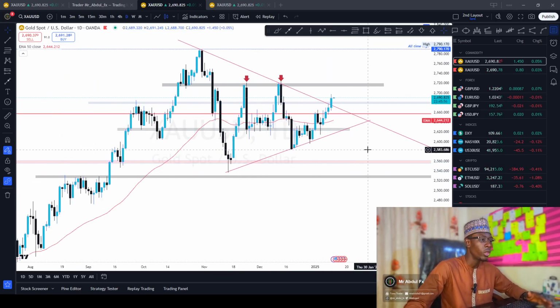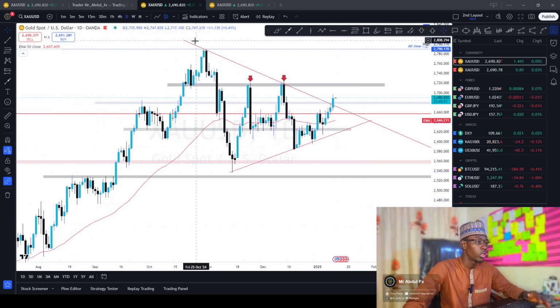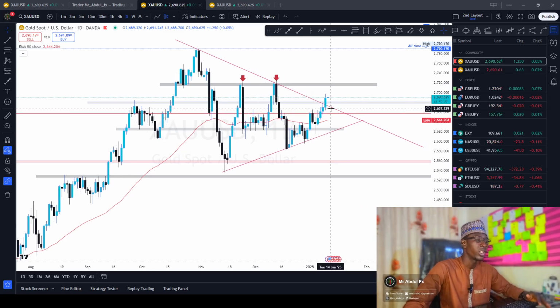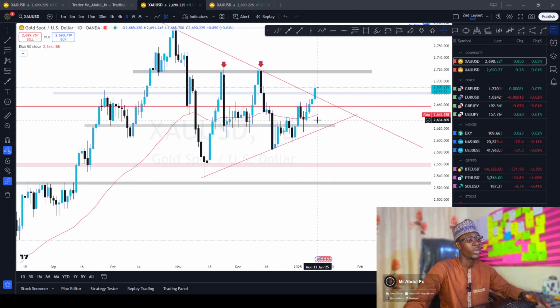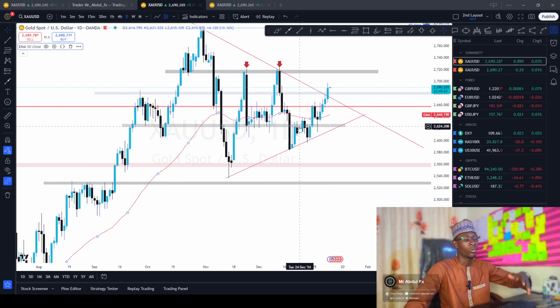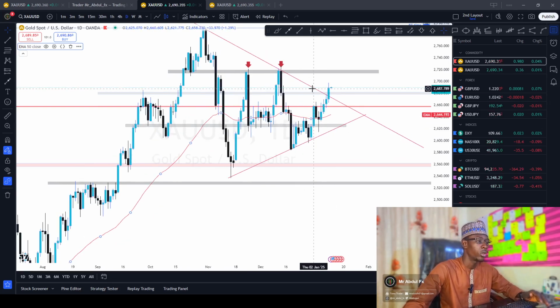So if you look at this, you are going to see that this was a trend line. The story of this trend line was every time price touches it, it comes down. But if you look at this, we have broken out of this trend line. This is a clean break. So what I will be expecting is a retest of this trend line based off of this daily time frame, and also that will be the retest of this broken high key level, which means we might be rejecting the 50 EMA, but I'm not seeing any possible rejection based off this daily time frame.